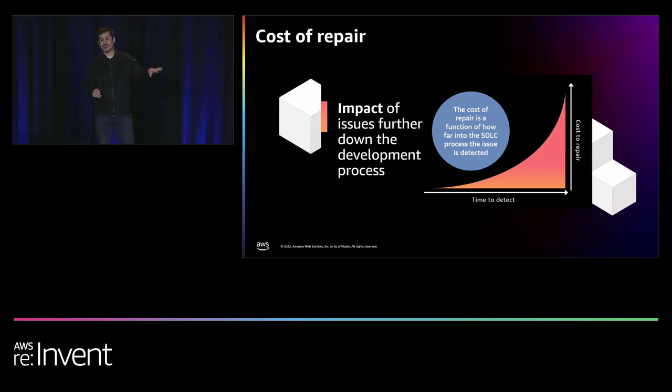And that's also a key driver in why we need DevSecOps, and why we need to start thinking about shifting left, like the different functionalities we have in terms of scanning and security. But we also need to shift right as well, because not all the problems can be solved on the developer's desktop or in the development lifecycle. Some of these problems need to be solved by the operations team, as we think about shifting right, because we don't know what we don't know at the end of the day.